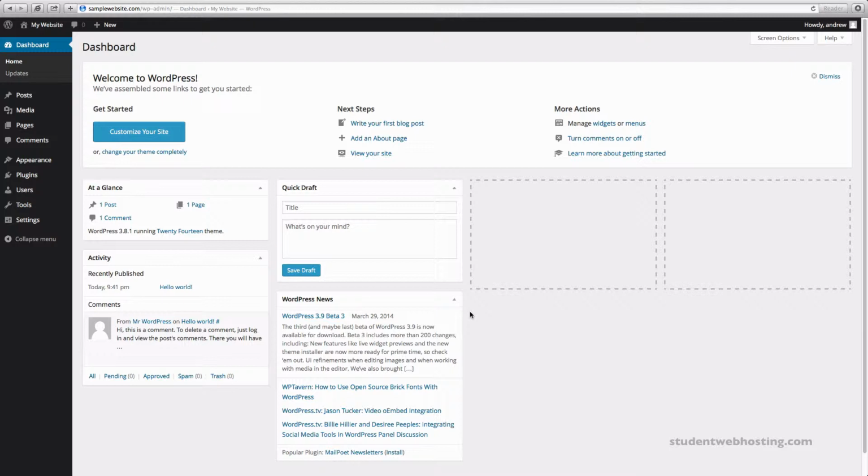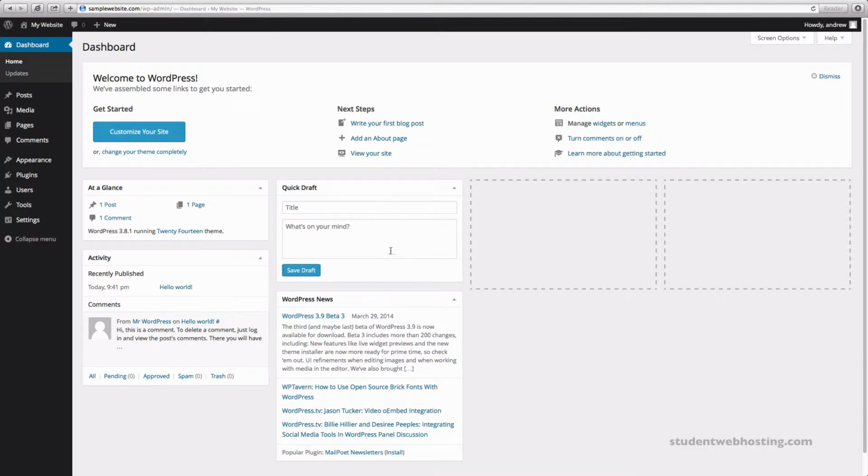Now in this video, I'm just going to give a quick overview of each of the different sections inside of WordPress. This may be a little bit mundane, but for those of you who have never used WordPress, I think it's helpful for you to just get an idea of the different settings, what each little toggle does or doesn't do, and just get a quick overview of WordPress and its various options. So I'll move fairly quickly. I'm not going to cover everything in detail. If you're familiar with WordPress, feel free to skip this video.